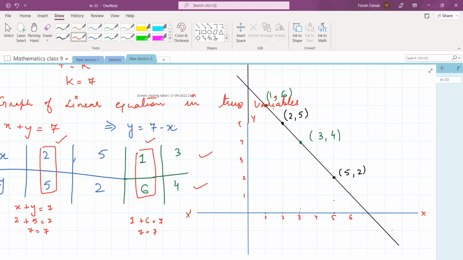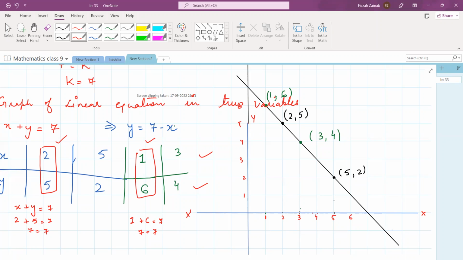Okay, ma'am. Getting it? So every point. These are only 4 points which you can see. There are infinite number of points on this line, isn't it? Yes, ma'am. See, this is like 3 and 4. Now between 3 and 4 also, you can take infinite numbers as you have seen in chapter number 1, right? We can expand it up to as many places of decimals as we wish, right?